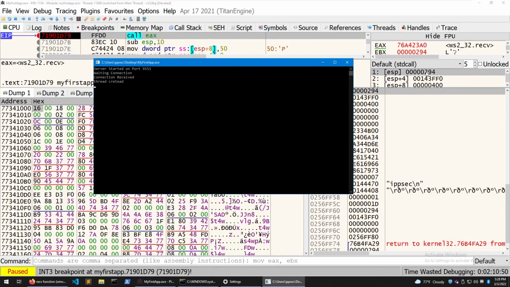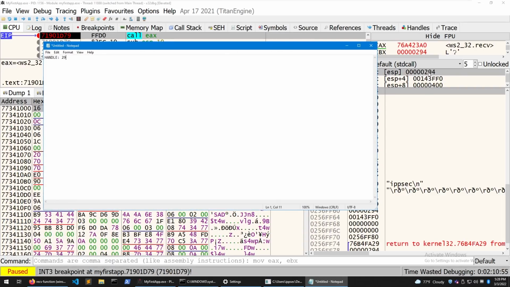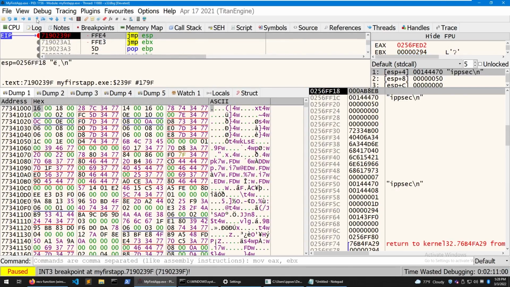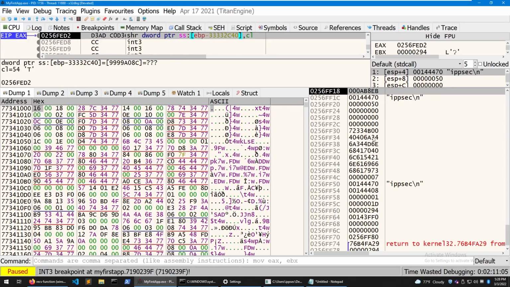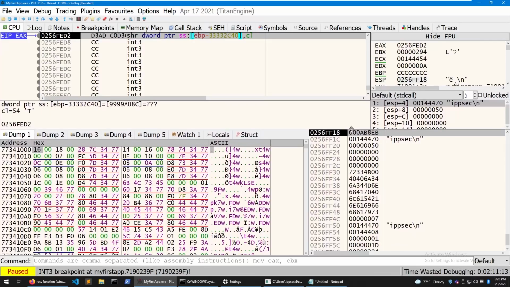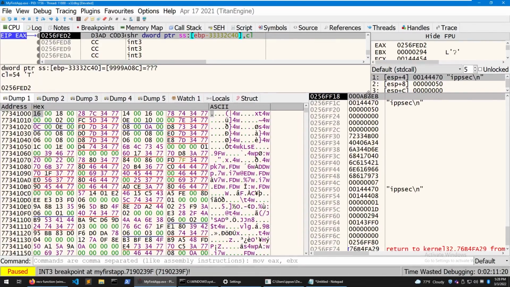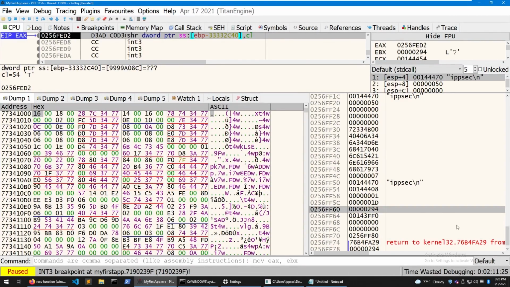So 294. So handle 294. Okay, that's the piece we need. So we can jump to our ESP, and then we step in. This is jump backwards. And here we are. This is where ESP is, I believe. ESP, where is it? FF18. So ESP is highlighted. And we want to find 294. And that should be somewhere here. Right here.